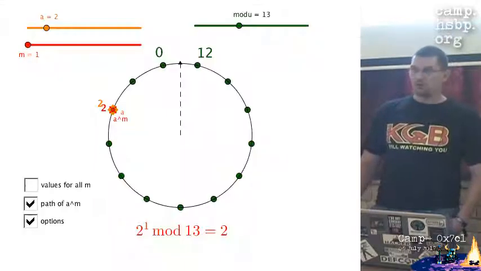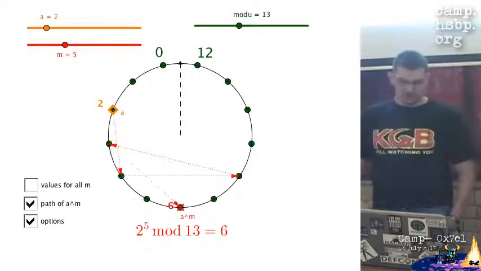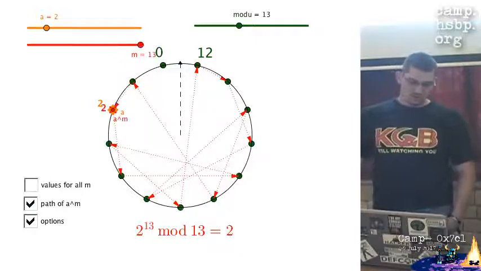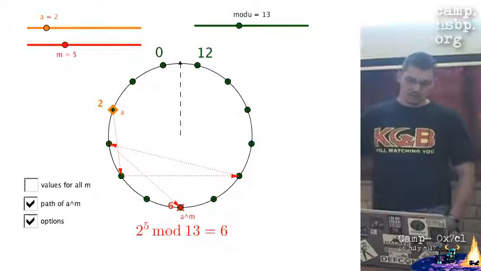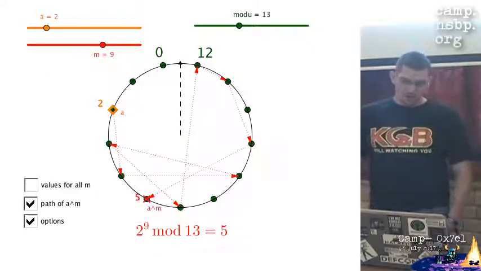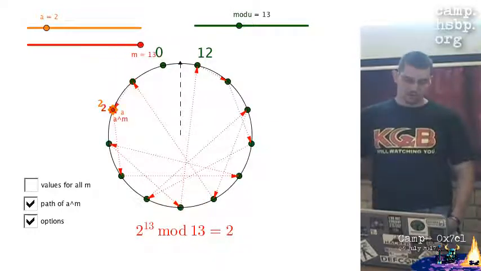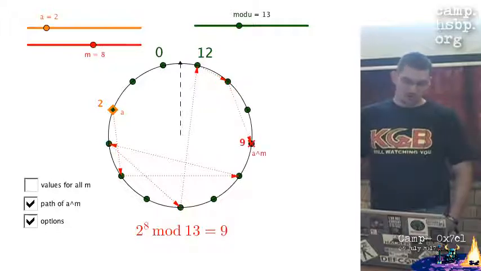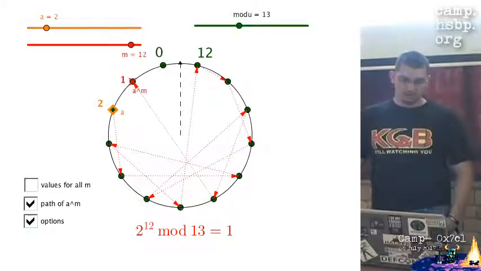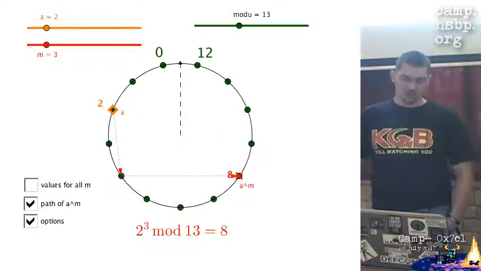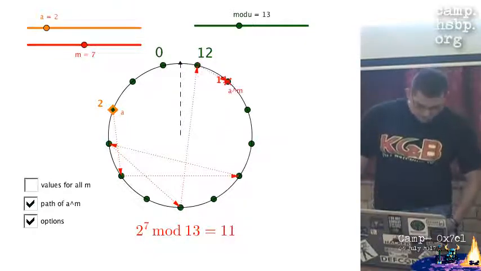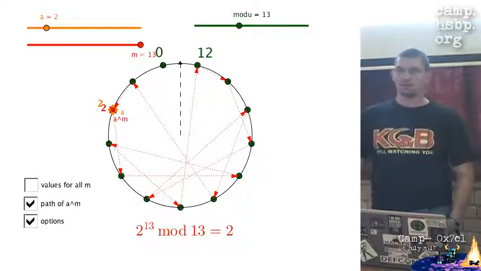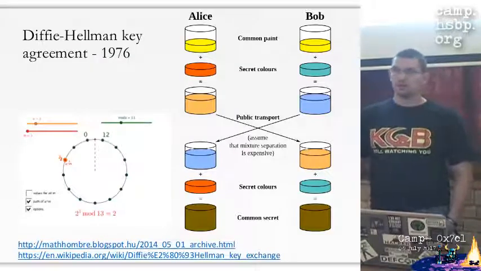If we are talking about modular arithmetic, here is an animated GIF showing how this works. You get a generator number - which is 2 - and a modulus of 13, like a clock. If you multiply the generator number by itself, the number bounces around the circle. With big enough numbers it is very hard to see how you got there - for example, to know how I got to position 6, you basically have to try all different combinations. But calculating it in one direction is very easy.